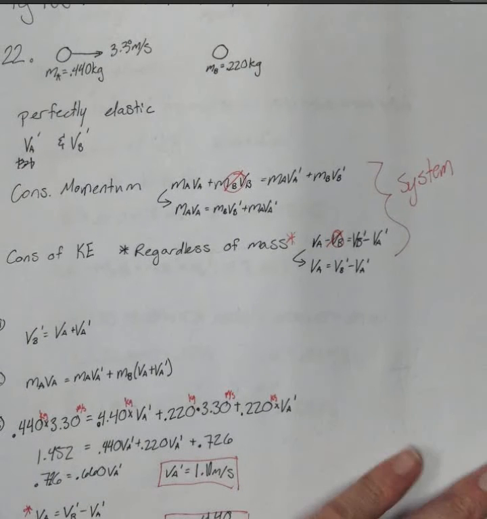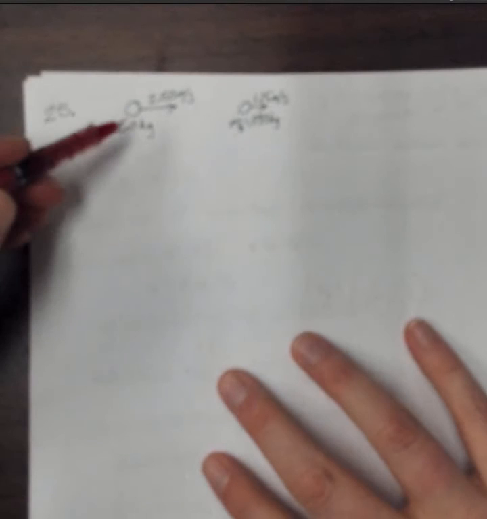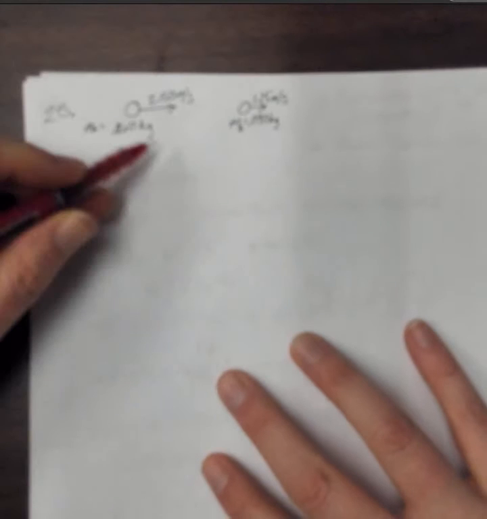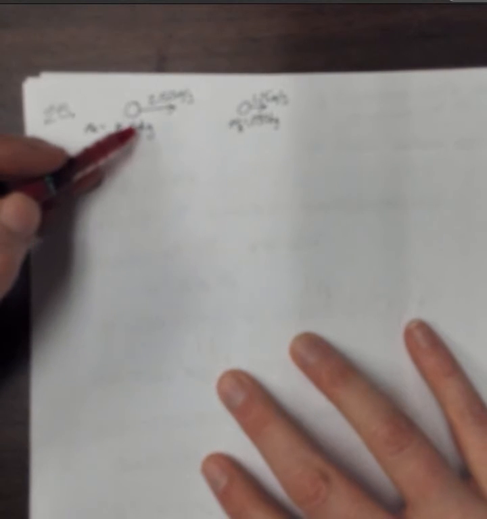Problem number 25 takes a look at a slightly more complex elastic collision situation where you have initially 2 objects, both of them moving to the right. So object of mass A and object of mass B both have initial velocity, so we have no zero momentum quantities at the very beginning of the problem. And they have different masses, so the mass of object A and the mass of object B do not coincide. Again, it's a perfectly elastic collision.